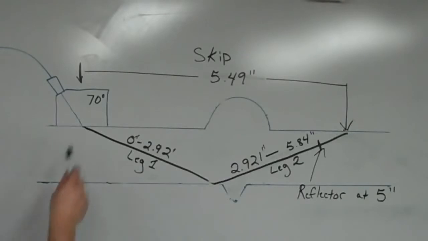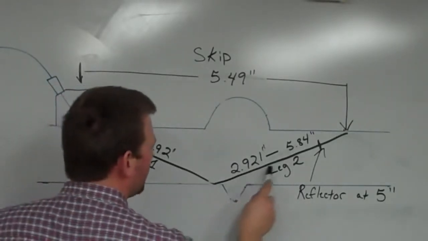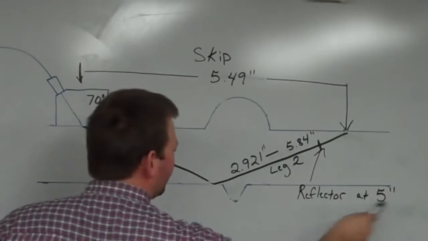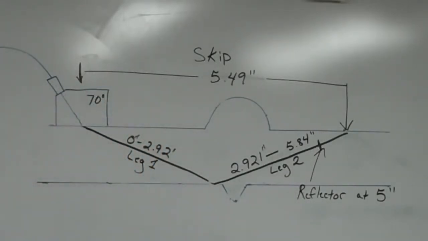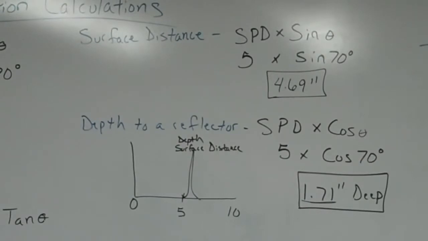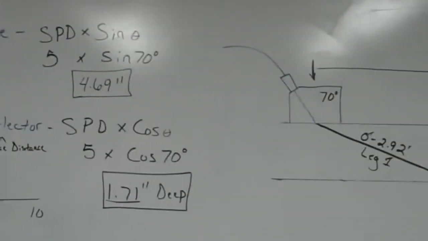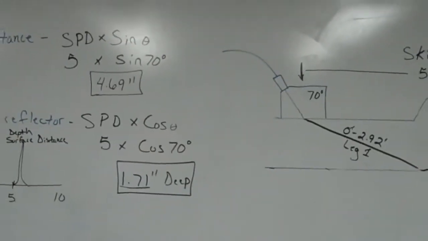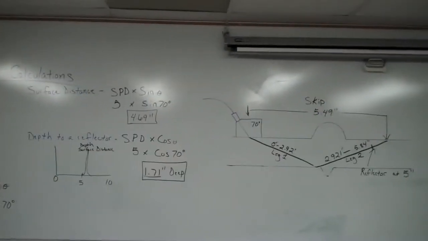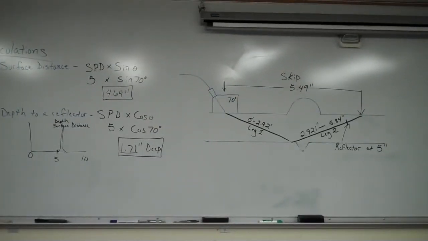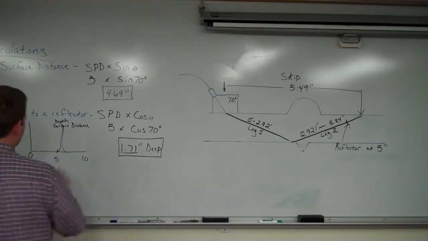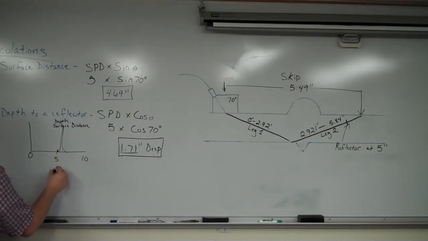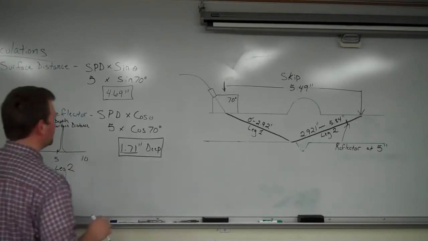Sound's coming out of the transducer, bounces at the bottom of the plate, headed back towards the top. We hit a reflector over here at 5 inches on our sound path distance, which would be 5 inches on our A-scan screen, which you see right there. So now we need to back out a little bit to get the best of both worlds. If we have a reflector at 5 inches shown up on our A-scan screen, we already know that it's in leg 2.